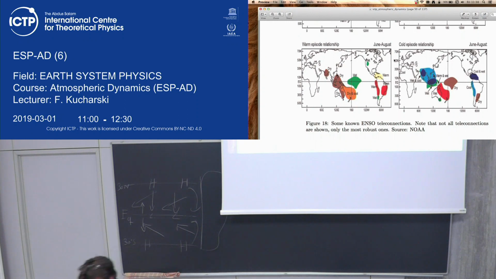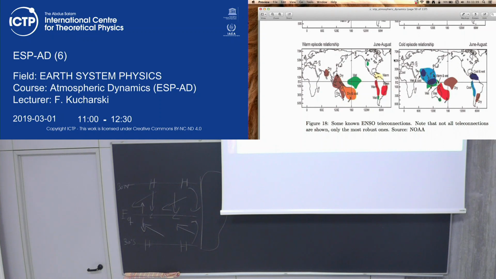A very well studied teleconnection is the teleconnection from ENSO to the South Asian monsoon system. So it's very well known for any Indian, just also normal people, that when there's an El Nino, that's a critical situation for rainfall. They may expect a large deficit in rainfall when there's a Nino in the South Asian region. So that's a very well established teleconnection.